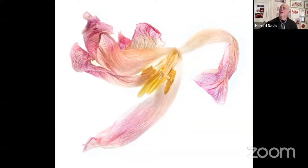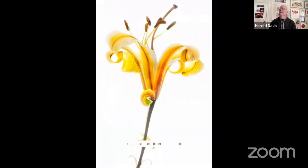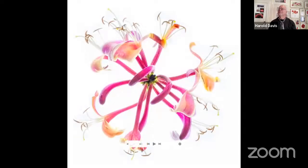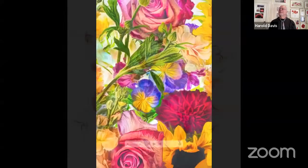With single flowers or petals, as in the ones I showed at the beginning of this image, I'm really inclined to be interested in gesture. So I think of this tulip petal that's a bit on the old side as a high-stepping dancer. And the same thing here with this lily. It's an opera singer. Here, this one is really spider-like. It was so spider-like to me that I left in the hook that I used to mount it above the light box. It's a honeysuckle.